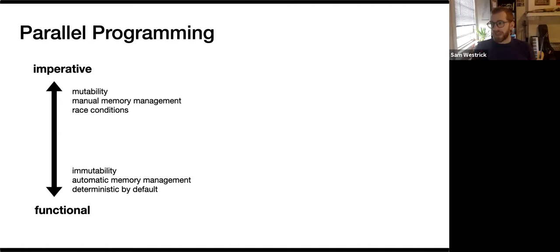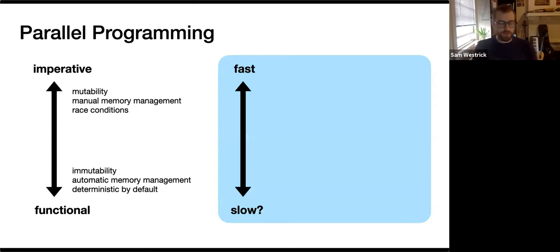We also have automatic memory management, automatic GC. And generally, you get some sort of determinism guarantees by default, and you avoid race conditions for free.